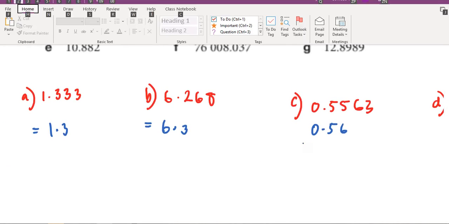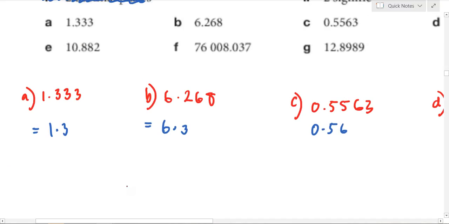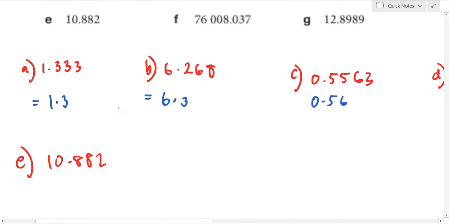All right, let's do a couple more. I won't do all of them. Let's do E, real quick. What was your name? Natasha, can you give me 2 important numbers to represent this? Good, it becomes 11. Now she's noticed that this 0 is also significant because it's between 2 significant figures. So I'm not going to use 0.88, because that's silly. This number, 10.882, becomes 11. Do you understand as well now there's some rounding involved here. This 8 affects that 0, which becomes 11.